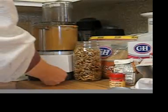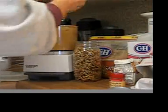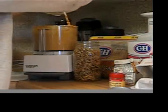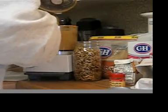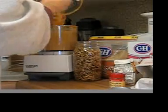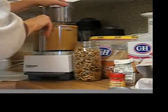All right, we're turning the food processor back on now. This is actually the last step for the filling. When this is all fully mixed, you're going to want to make sure and scrape it down every so often, and then turn it back on so that you can make sure all the ingredients are well mixed, then you're going to pour it right into that cheesecake pan with the crumb base.